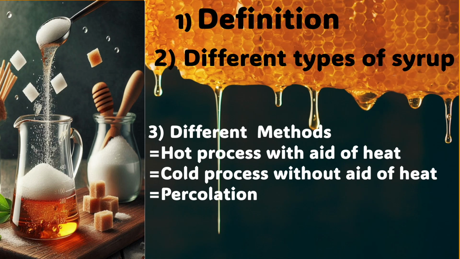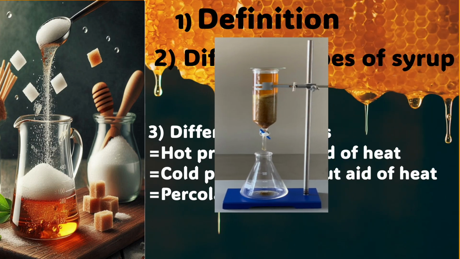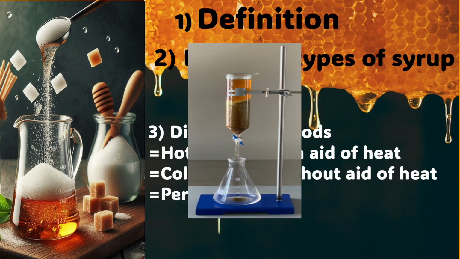Water slowly extracts the sweetness as it passes through the sugar, and sugar is dissolved by passing water over it repeatedly. This is ideal for extracting the active component from medicinal plants. Various herbal or ayurvedic syrup formulations can be prepared by the percolation method, and this is one simple percolator which you can use for preparation.